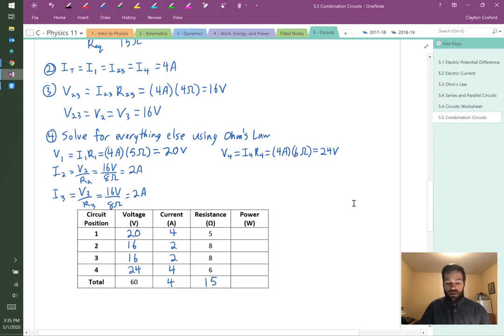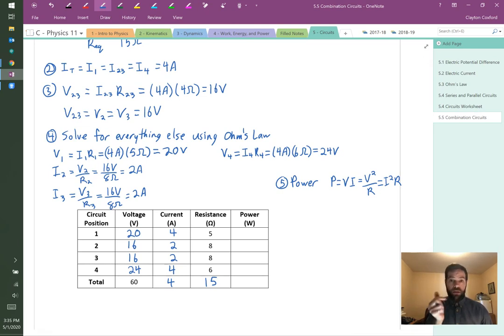these circuit elements. To figure out power, you actually have a number of options. So this is our last step here. We're going to figure out the power. You can use voltage times current. You can use voltage squared divided by the resistance, or you could use current squared times resistance. Any of those will work. If you do the math, you'll see that no matter which way you do it, you'll end up with the same value. The easiest one is voltage times current, and so that's what we're going to do.